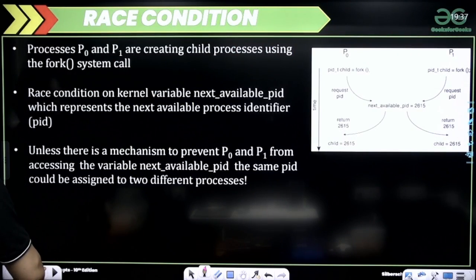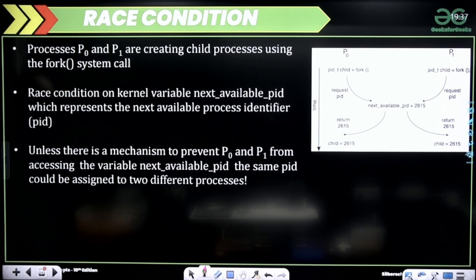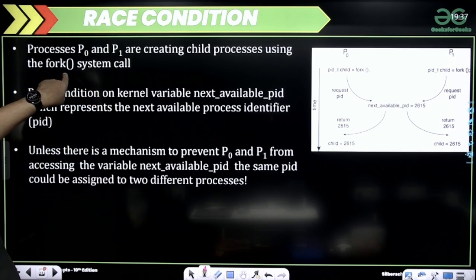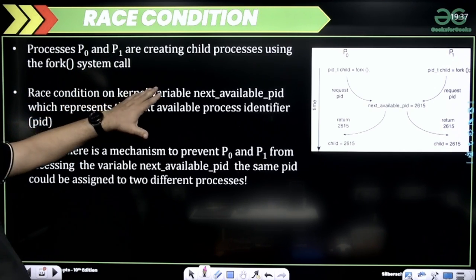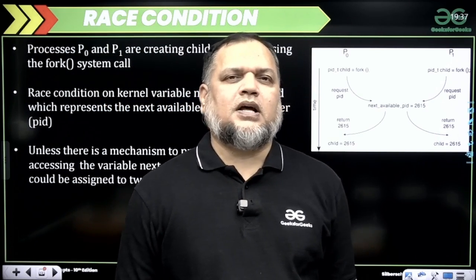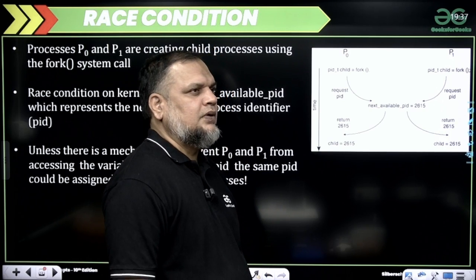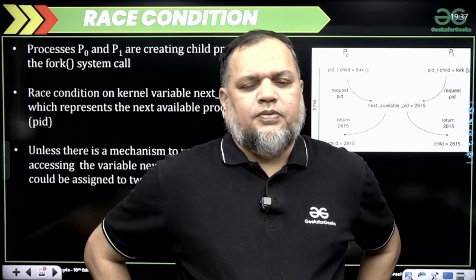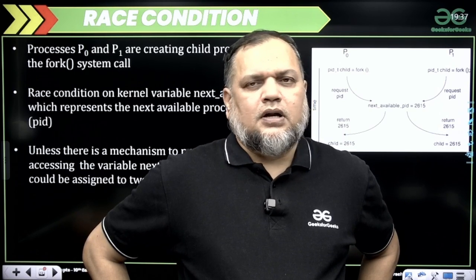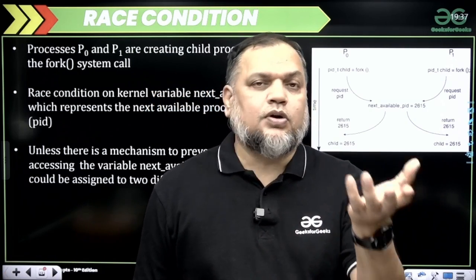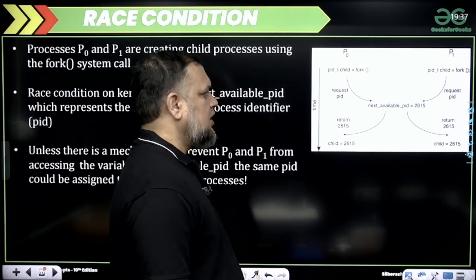So this is the concept. You can see here an example for illustration of competition leading to inconsistency. There are two processes, P0 and P1. They are creating child processes using the fork system call. So a typical race condition can exist. The act where processes are contending to access the shared resource is what is termed as race condition in the literature. So race condition means the situation where multiple processes are trying to contend or update or access a variable, and the final outcome depends on the order in which they finish their update. The final value may be 6 or maybe 5 or maybe 4.